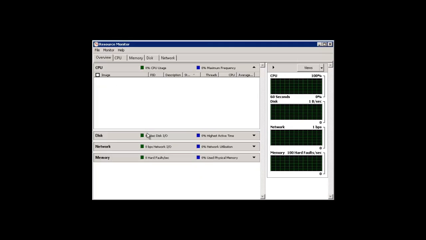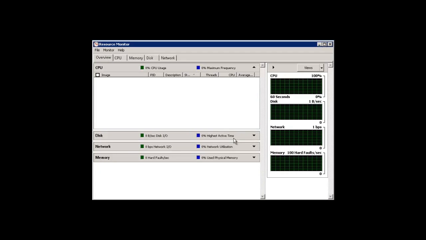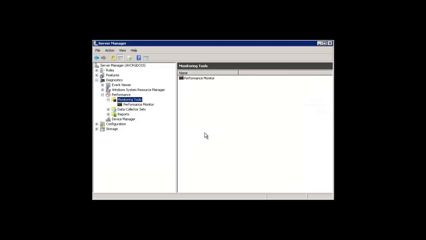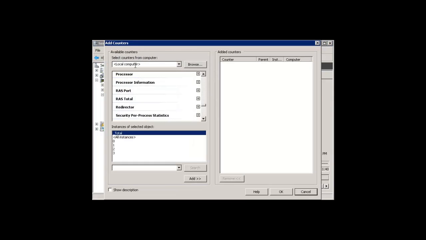Alright, so this is the resource monitor. The resource monitor on the domain controller has an overhead in a way, and plus there is a lockout that I think we're going to implement for the domain controller only, so you cannot run it without the privileges to run it. However, there's a workaround on that, which comes after this one.